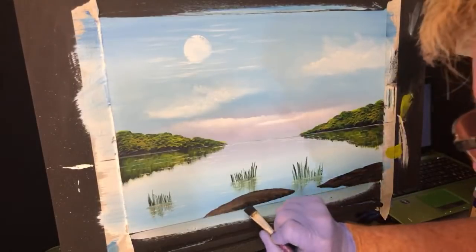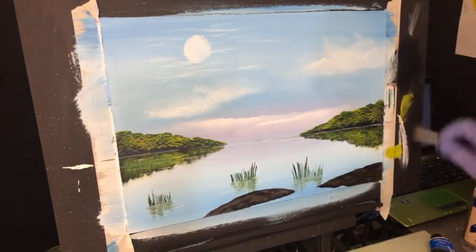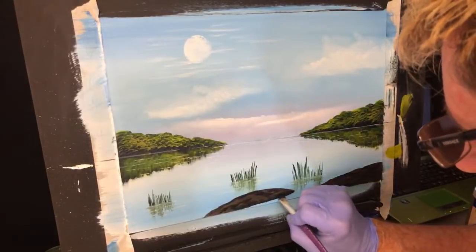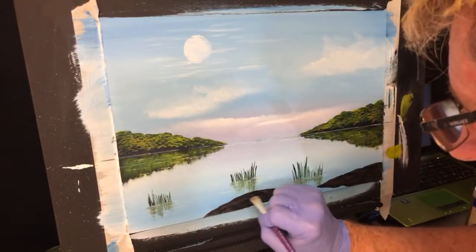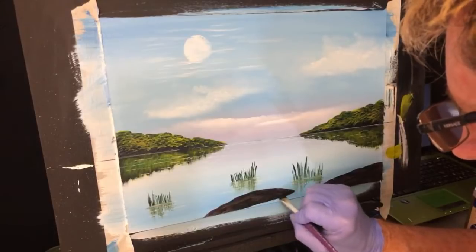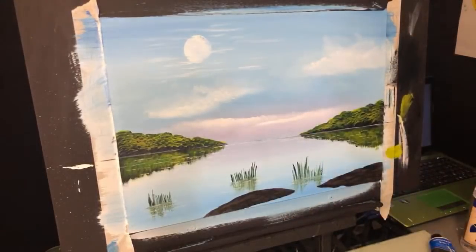And then the same on the other side. We're going to give it some darker values. Wipe the brush and then just scrumble all that into that burnt umber brown color. Okay, and then we'll just give it some kisses of light hitting the top of it. We'll kiss it with some light, and then we'll put some water around the base of it to make it look happy. I'm just going to grab some white with that brown and see if that's going to do the job. But my brush is too wet. There we go. Come on, get some brown and white.